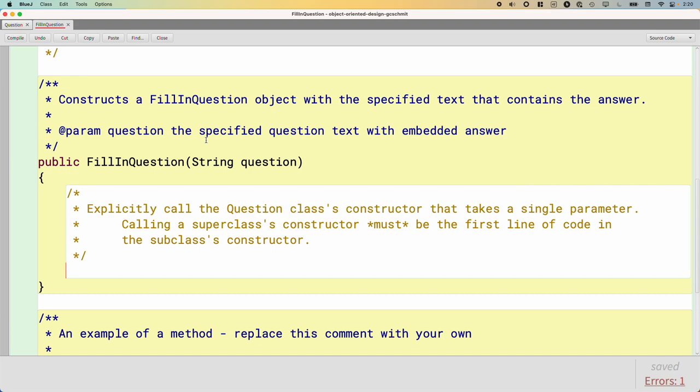And here's how we do that. We want to call to the superclass, and so we use another Java reserved word for that. And that reserved word conveniently is super. So we say super, and then in parentheses, we pass whatever parameters we want to pass along to the superclass's constructor. We're going to see tomorrow that super is actually used in a couple different ways in Java, but for now, we're just focused on this first approach where it's the word super followed by parentheses, and it calls the superclass constructor.